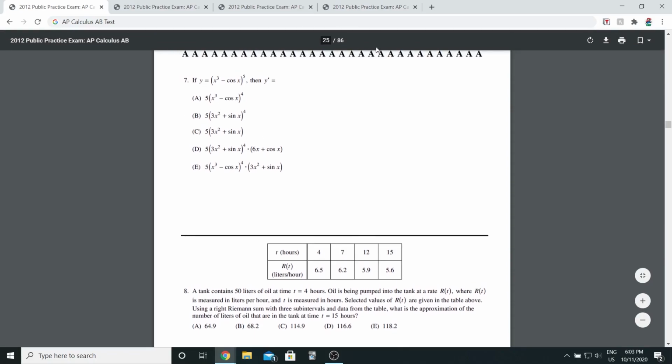So here you see Part A of the multiple choice exam. These are what typical questions will look like, and they will test you on your knowledge of formulas, theorems, and properties. For example, differentiation is shown here, Riemann sums are shown here.